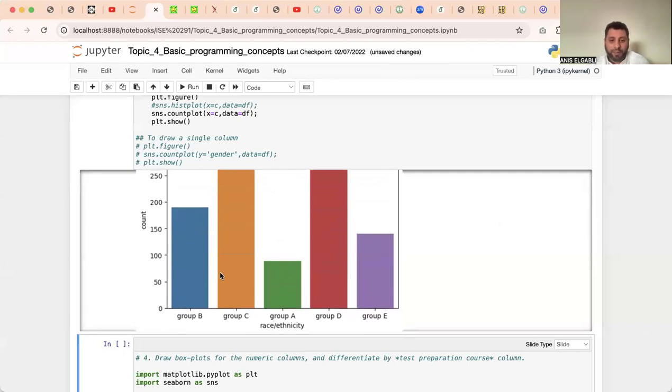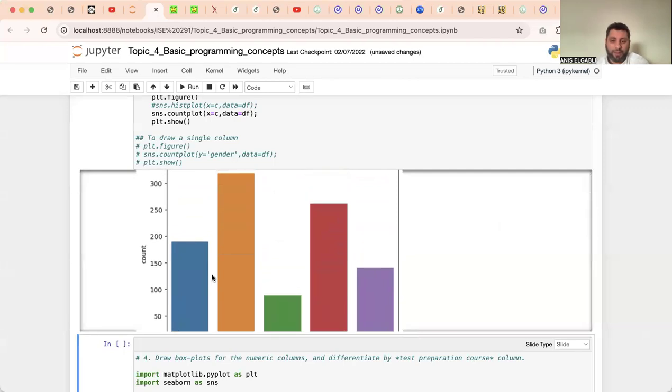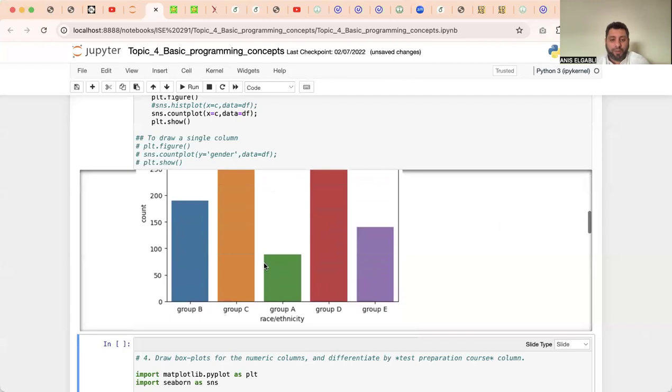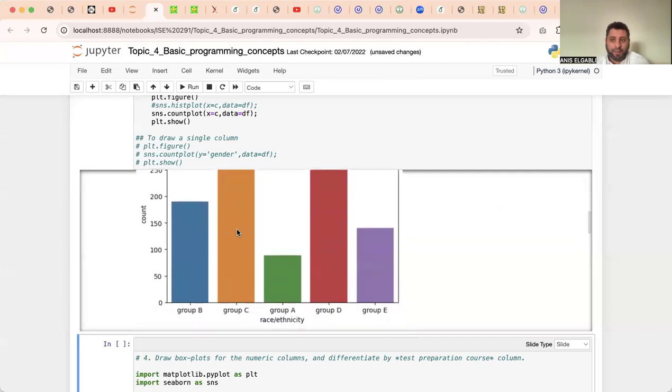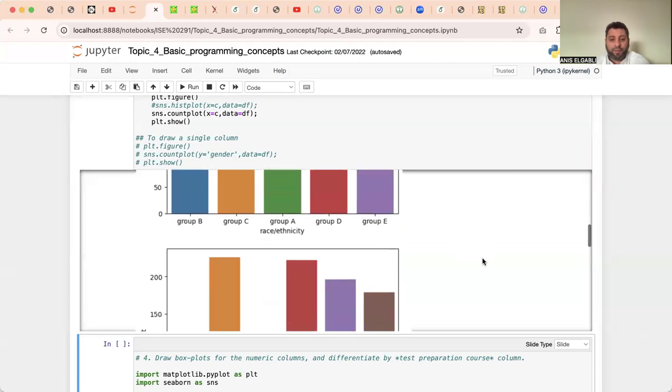There are different groups. As you can see, you can infer some information by visualizing the data. The one with the highest number of occurrences is group C. Many entries belong to group C, and the one with the lowest number of occurrences is group A. You can infer this kind of information.